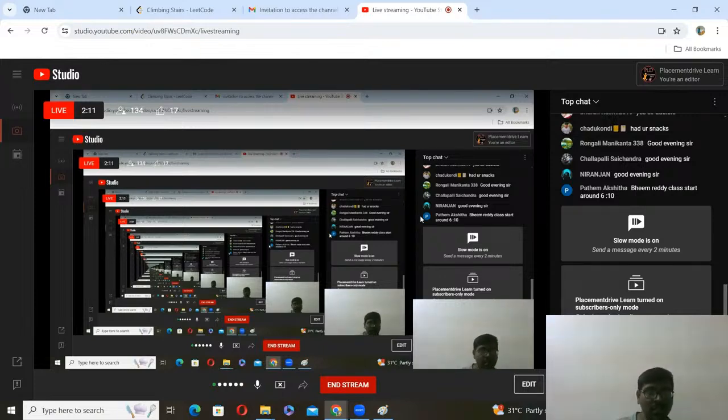We'll start the session. Till now we discussed the different ways of writing the query, and in the last session, mainly we discussed the concept of join. The main purpose of join is combining two tables into a single table based on some condition.